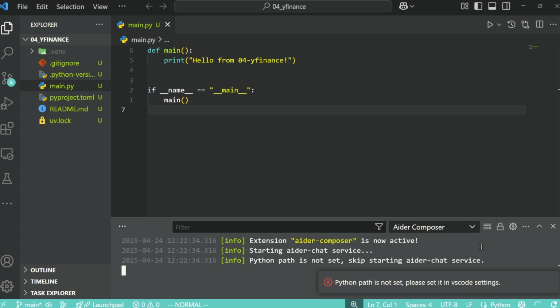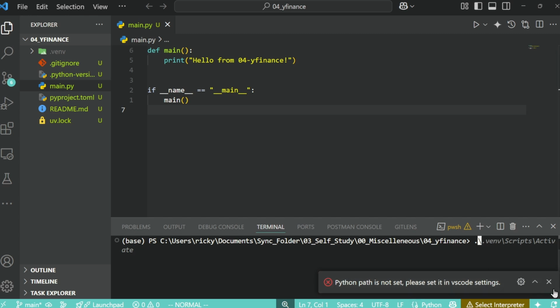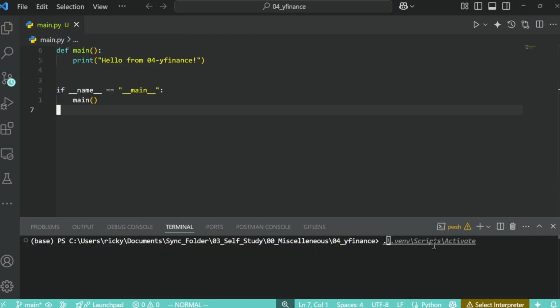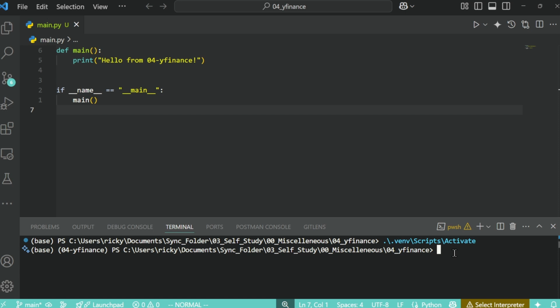The way to do that in Windows is to type this script here. I've been typing it for a while, so it's stored in memory. So every time I hit my full stop, the rest come. Then I'll run that just to activate it.